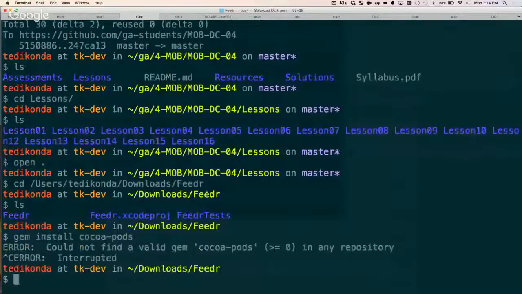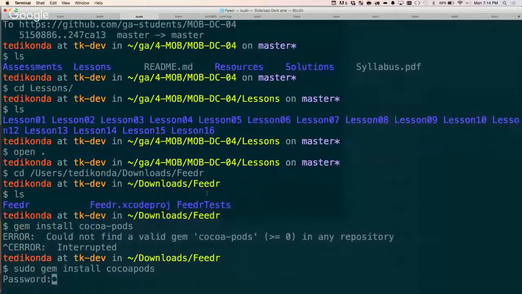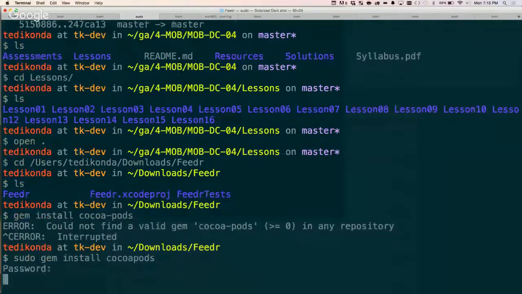And you might have to also do sudo if you know the password. You're required to enter the password. If you start typing it in, it will not show the password, so that's okay. Type in your system password and press enter. Sudo? What is sudo? Sudo means super user do.